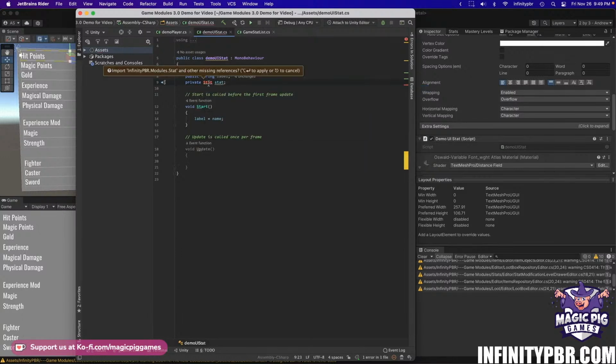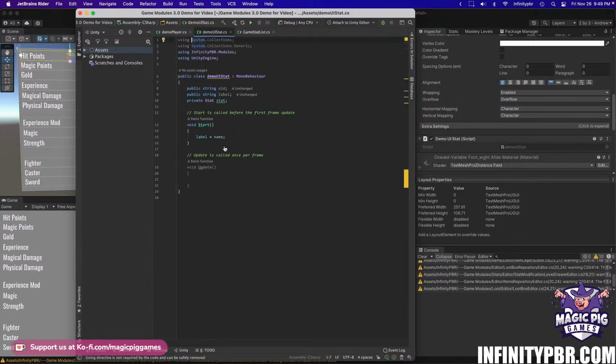And of course, we have to make sure we have our references to Infinity PBR modules. And then on update, and I know this is not, again, the way you would do it in a real project, we just need to spit it out. So we're just going to do an update, not worry about caching the value or only changing it when the value changes or something like that. We're just going to spit it out.